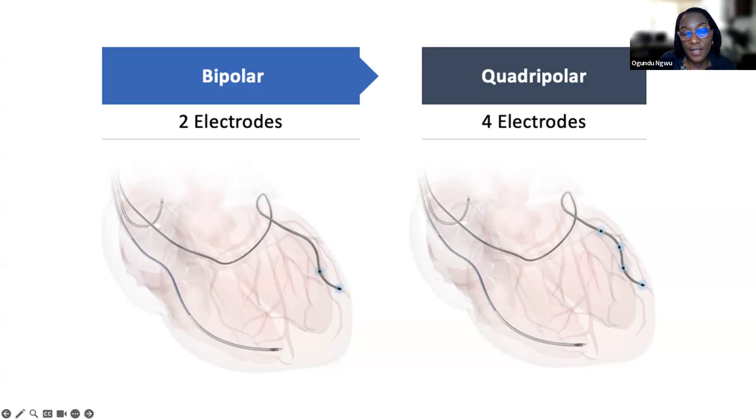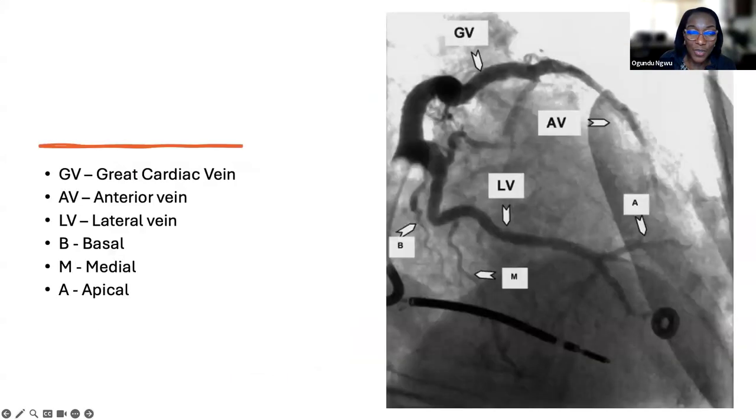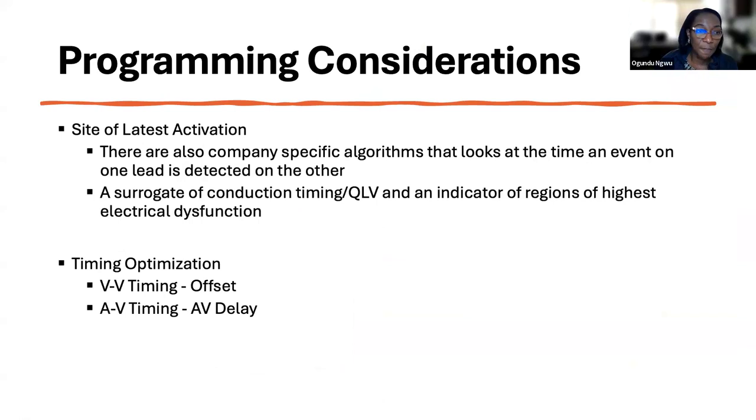But let's say you have that nice branch that is good size, and then you put in your bipolar lead and you have diaphragmatic pacing on both poles, then you're kind of stuck. So now what you have to do is maybe pull it back. And then when you pull it back, you start to worry about stability. So it's just that having a quadripolar gives us more options, but absolutely bipolar leads work just as well. It just may mean a little bit more work. If you get into that vessel and there's a scar or there's diaphragmatic pacing, then you have to pull back or move it to a completely different branch option. But it absolutely works, okay?